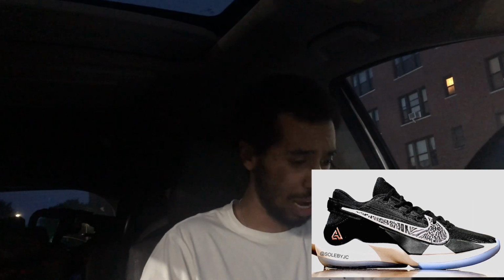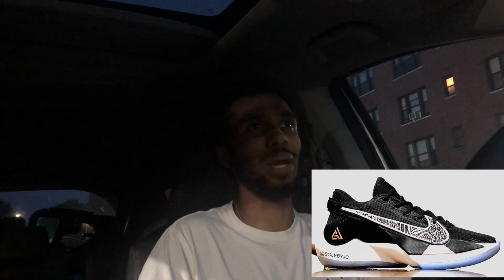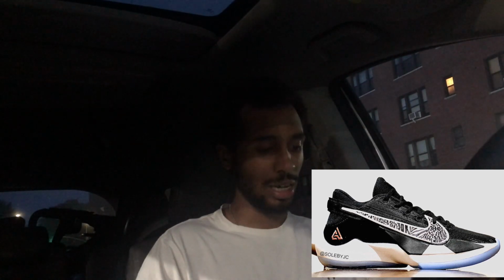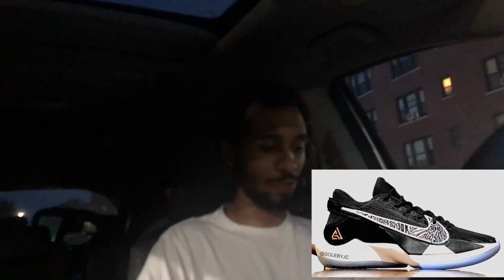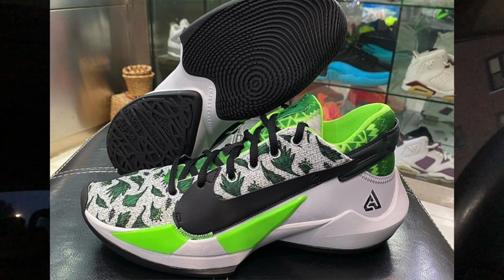Colorway wise, I really do like the black and white colorway, but still I wanted to wait a little bit more, see if I could get more detailed images. And then thank God to whoever dropped these images. I forgot who it was. I know at some point the picture was tagged, but I don't think I have the tag on here. Whatever the case is, someone did drop more images, and it's the green and white pair, but way more detailed.